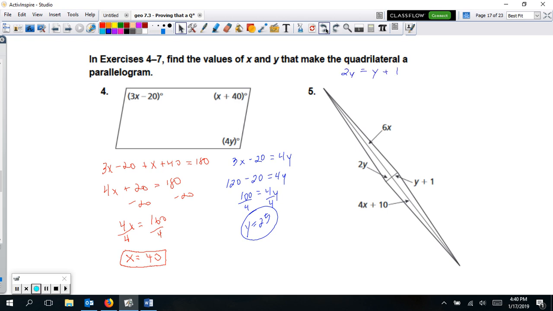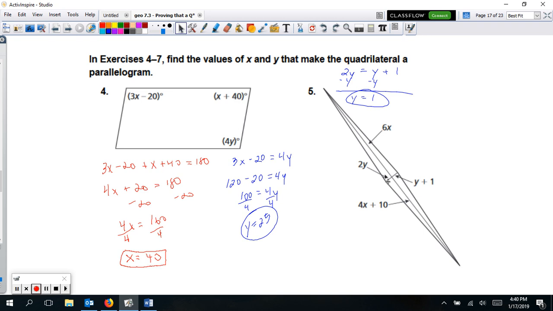So we'll start with, actually no, I'm starting with the y. Sorry, I thought I was starting with x's. So we'll do the y. We're starting here at these two. So 2y is going to equal y plus 1 right there. So we subtract y from both sides. 2y minus y will give us a y, and that's just going to equal 1.